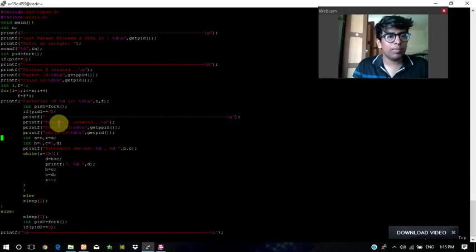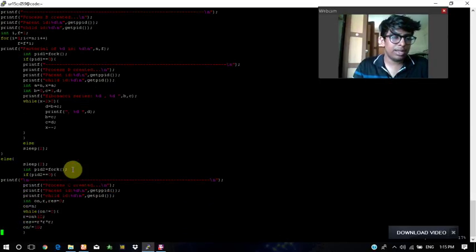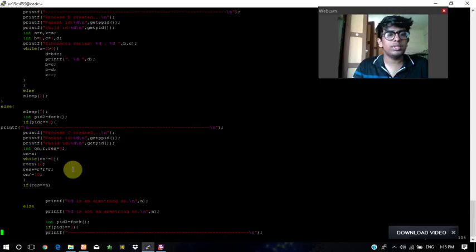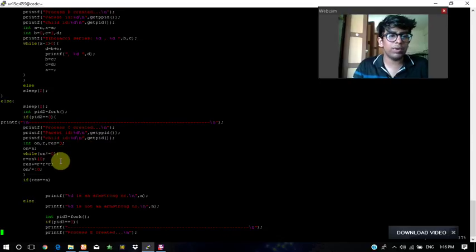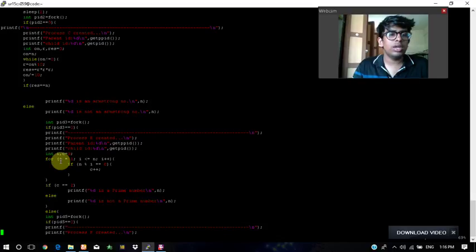After that, we have process D, where we'll also print the parent process ID and child process ID, and we'll assign some integer variables where a is equal to n and x is equal to a, b is equal to 0 and c is equal to 1, and d. In this process, we'll calculate the Fibonacci series, and after that, we'll go to process C, which is created, where the same thing is going on, and in this process we'll check whether the given number is an Armstrong number or not.